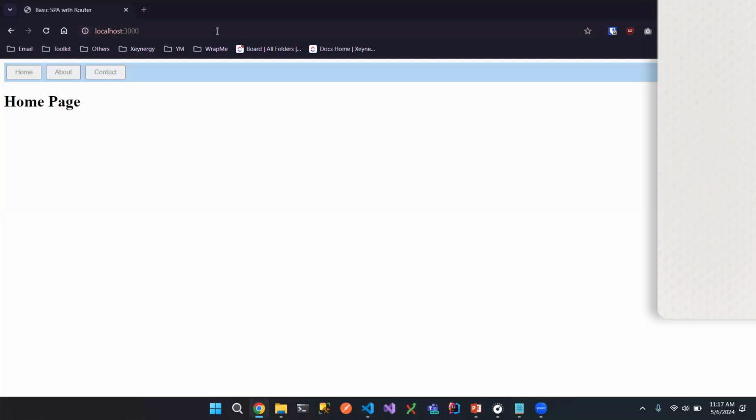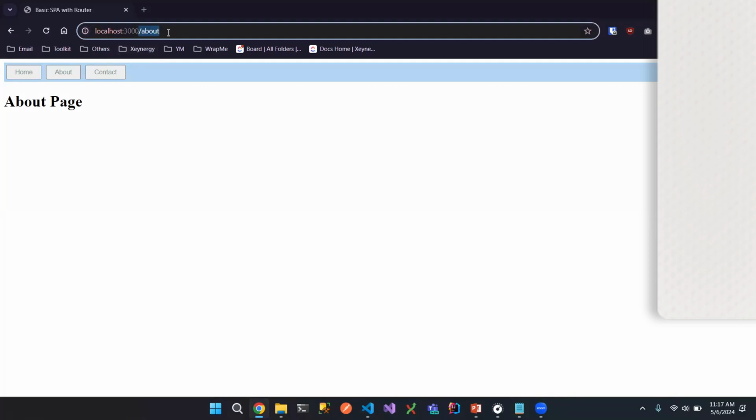Okay, so now I have the page loaded. I have come to the contact us page. Let's try the click events. If I click on about, it will show me the about page, and it will show this path as well in the URL.